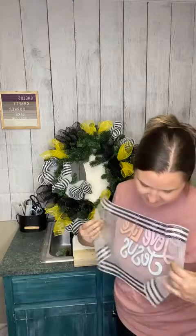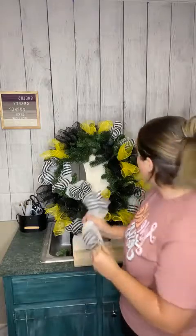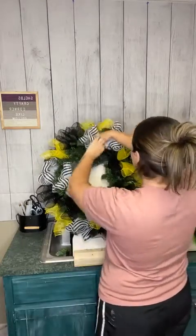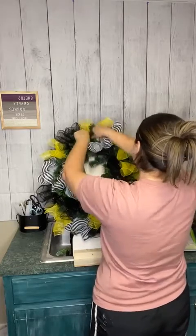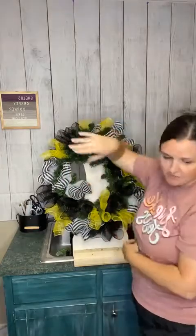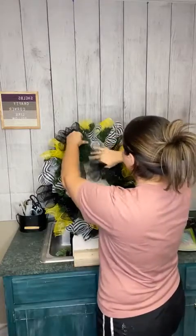So I definitely need to make some more because I have a lot of swag bases in stock. Hey, Jen Jen. How's that big old truck treating you? San Antonio, yes, Teresa. I do feel that. We were in San Antonio not very long ago. We went and did a little mini vacay there. We went to SeaWorld and did the boardwalk and stuff. We went during the off season, so the weather was absolutely perfect. It was awesome. Yeah, super nice surprises. Hey, Misty, first time watching me. Well, welcome. I hope you have fun. Hope you enjoy it. Hope you become a regular.